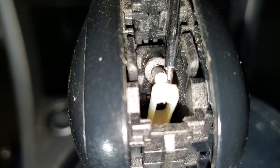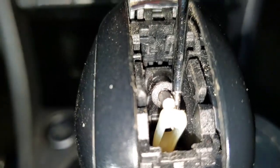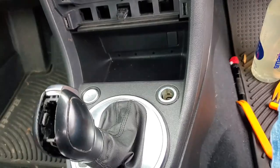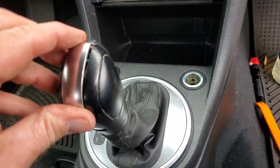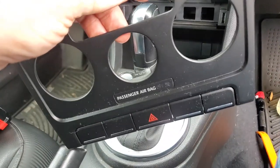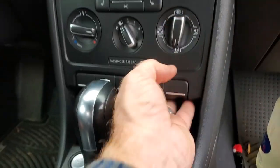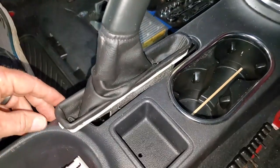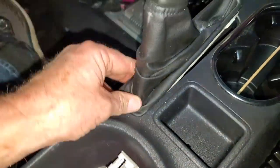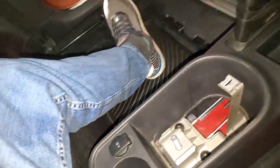Use the screwdriver to push the shaft down into the slot and it should catch, then pull the screwdriver out. Push the shaft down until it went far enough and my tool popped out. Pre-install this clip. Now put it back in park and we'll put the face plate back on. Hook up the connectors, then push it in place. That's in place just fine. We can go ahead and put the gear shift boot in — big tab here, stick it in, then push down on the rest of it. Pops right in place.